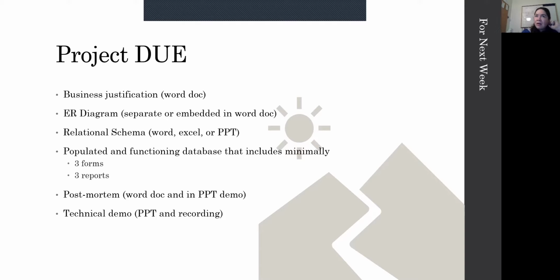Especially for those of you who are having more complex, weird things like supertypes and subtypes. Probably the easiest way is using the tables in Word, which I like. You might be more comfortable in Excel and just pasting it over. However you want to do that. You can even hand draw them and embed that in as well. Whatever floats your boat for that.